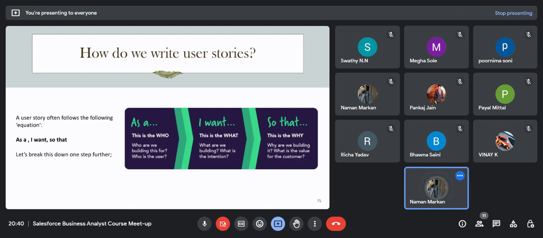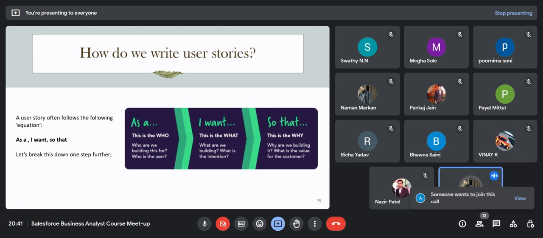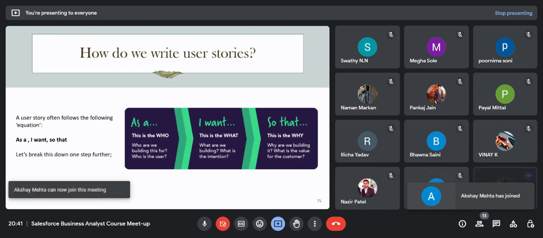So you can think in this perspective that my task is completed, my user story is completed. Basically, tasks give you how to do it, but user stories are what exactly we need to do. So user stories focus on the what part, and the task focuses on the how part.